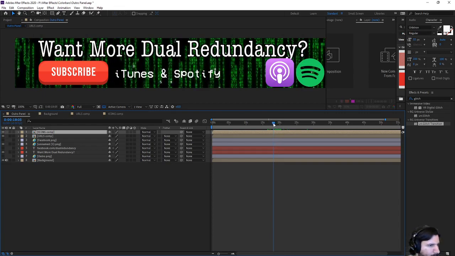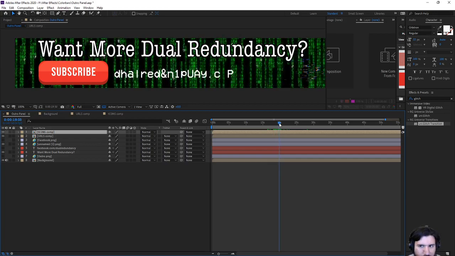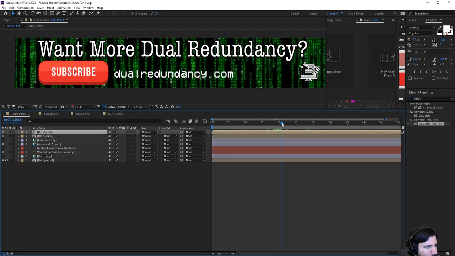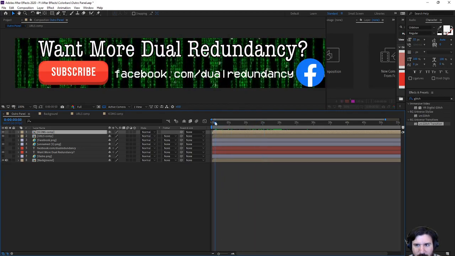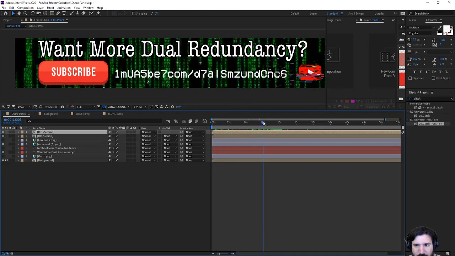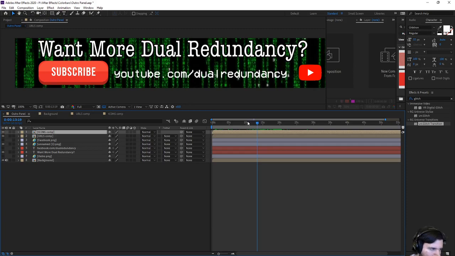Weird. Why is that so much bigger? Well, I guess it's a bad one to judge against. No, the Facebook logo is still that same size. Yeah, it's just a difference in icon size, I guess.